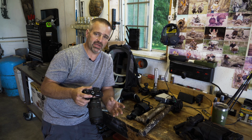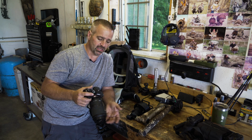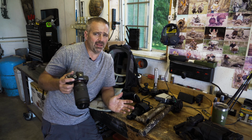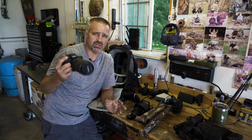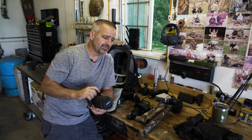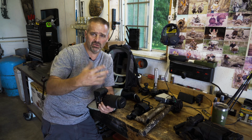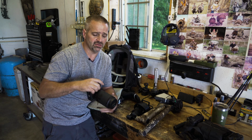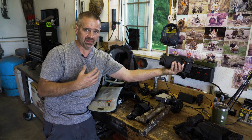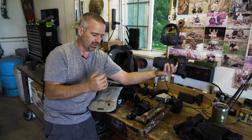Even in a close situation, let's say you've got a deer at 10 yards below you and it's 70, that deer is going to fill the frame. It's going to look nice. It actually is a great lens for actual hunting. Now, when it comes to shooting back at yourself, it's too tight. There's no way at an arm's length at 70 millimeter you're getting yourself in that shot. It would just be my eyeball and my nose.